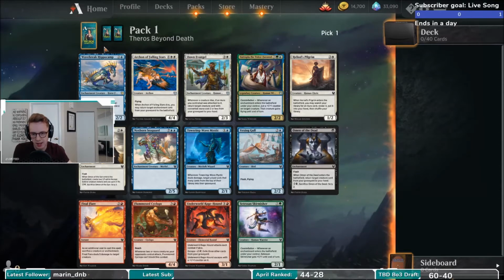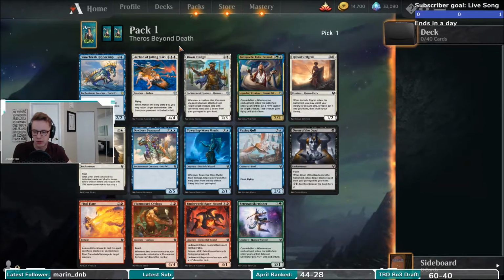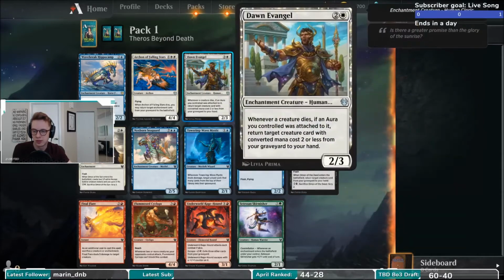The card I'm looking at in this pack is actually Archon of the Fallen Stars. 4/4 flying is huge. Getting an enchantment back is also insane. I think the pick for me is between Archon and Pilgrim. Dawn Evangel's not been good.